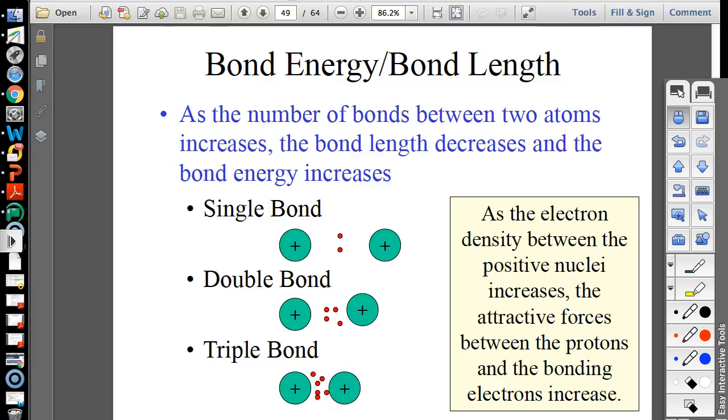But that's what we're talking about. When we draw these lines, that's what's actually happening there. So notice the bond length is decreasing. Can y'all see that? The bond length is decreasing. And the bond energy, the energy needed, if you think about these being magnets, I'm holding two magnets, which are going to be the hardest to rip apart? The closer ones, because the coulombic attraction is great.